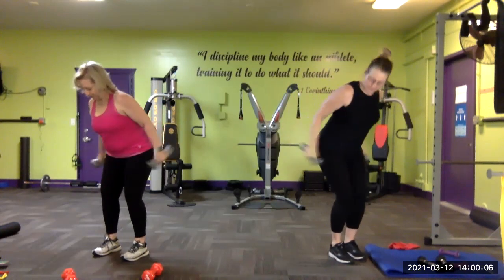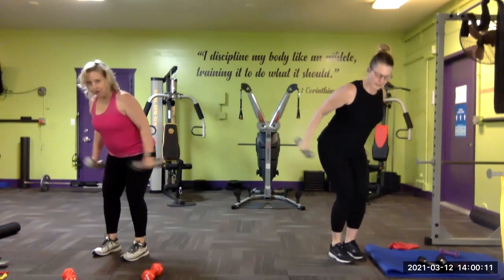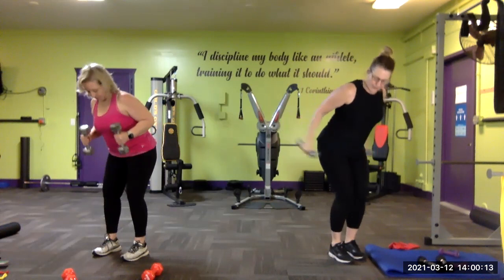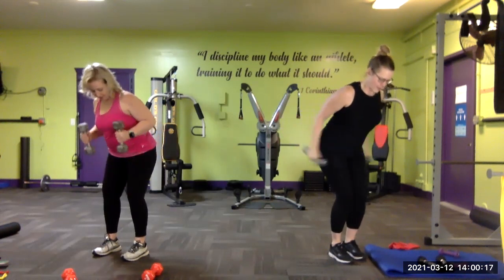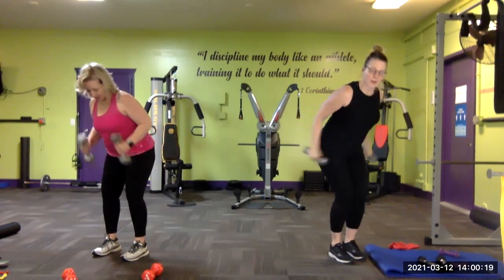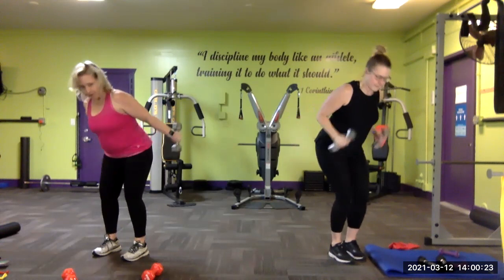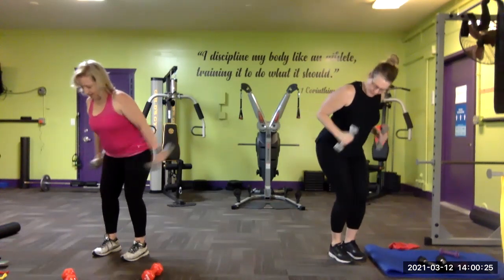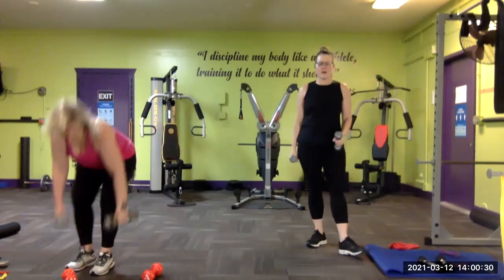Try not to give that extra something something. At the end, it's just the elbow. Hold to the top. Three, two, one, rest. Right on.